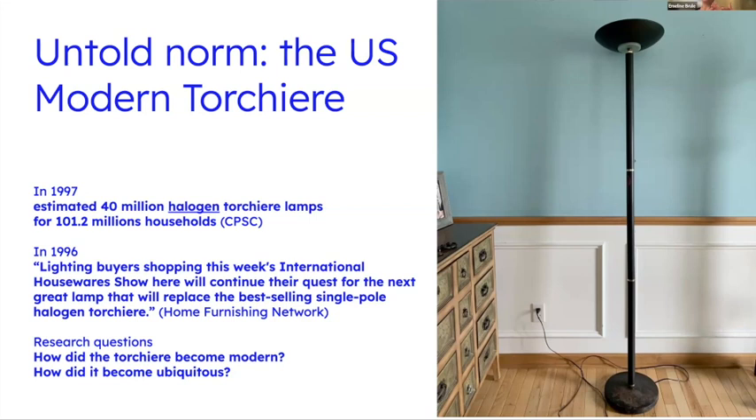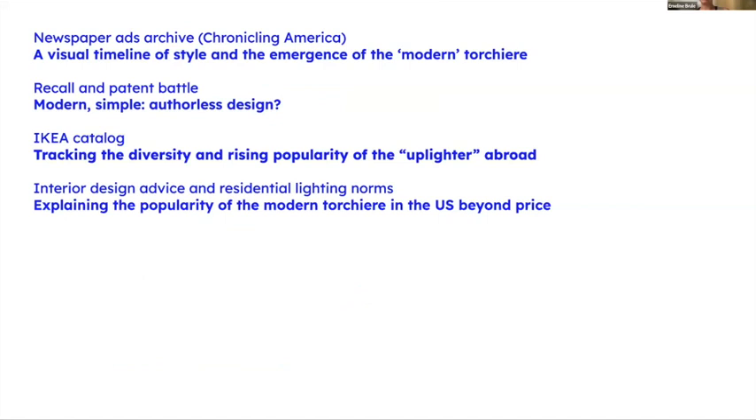What I found is that, similarly to the rufflet tape mentioned earlier, it's quite hard to find anything about the design. They are produced by companies, but don't necessarily have an author. There is a disclaimed authorship — there isn't a credited designer. Modern torchieres aren't necessarily great examples in the history of design of that particular lamp, and therefore there are many designer torchieres out there, though I was also struggling with the differences in how it was named.